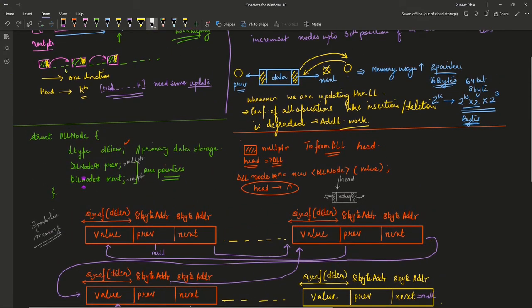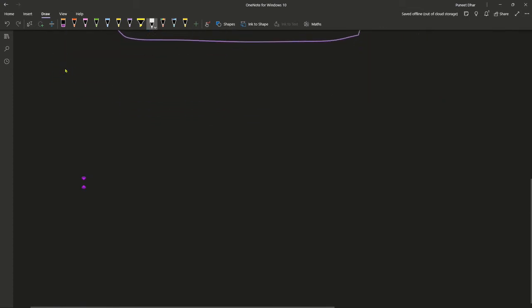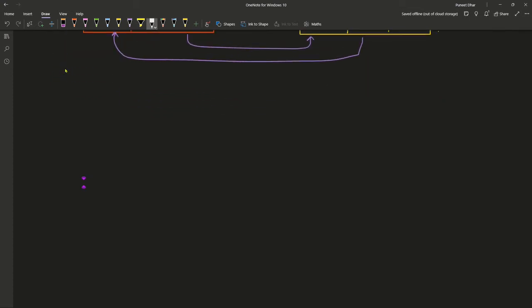So the operations are similar. We have insert, we have delete, we have count, we have display, we have delete all, and so on.